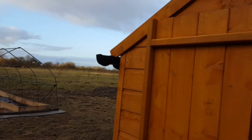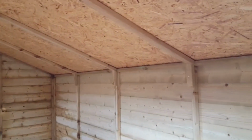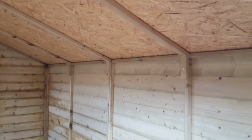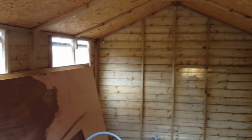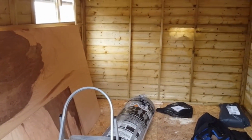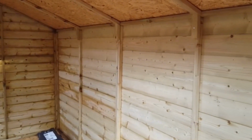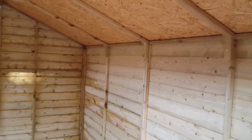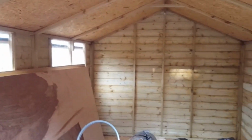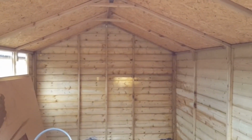but the plan now I've finished that guttering and boxing in is to take a look at the inside. The plan is to insulate and then line the inside of the cabin. I've got some plywood there to do that, and I've got a roll of roofing insulation. Just going to experiment with that first roll to see how well it does cover, and then if it works as I think it might, then I'll continue and get a few more rolls and a few more sheets of ply, and over the next few days, assuming I get some time over Christmas, hopefully I'll be able to get this lined out.